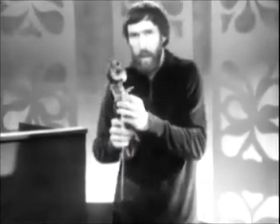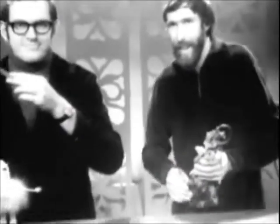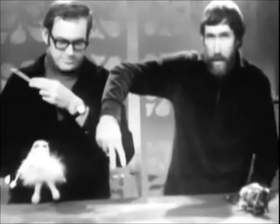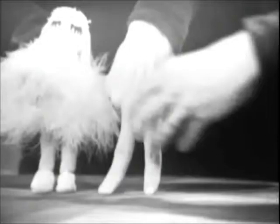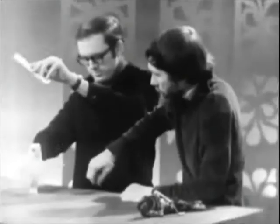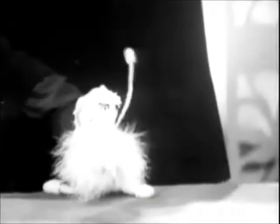Now, besides these three categories of puppets, there are a lot of other kinds. Frank Oz over here is another puppeteer. Hi. He has a finger puppet. A finger puppet is worked with two fingers of your hand becoming the legs of the puppet. You see? So the puppet walks like this. Then the puppet has a little body on top of the legs, and the hands of this one are worked by strings. This is a ballet dancer, so Frank, why don't you make it do a little ballet dance? That's beautiful. Thank you, Frank.